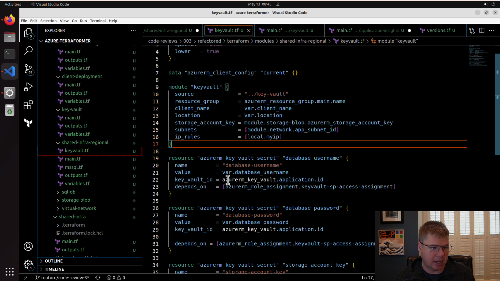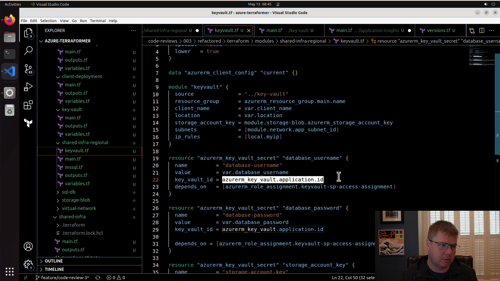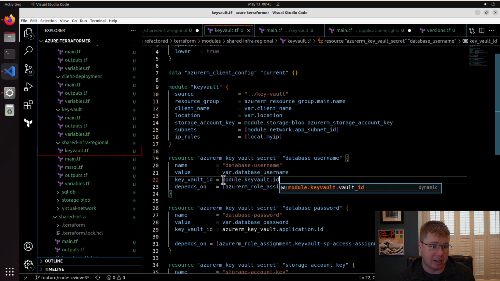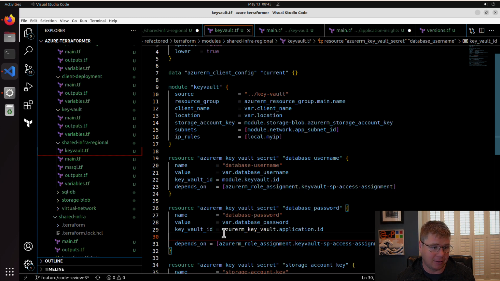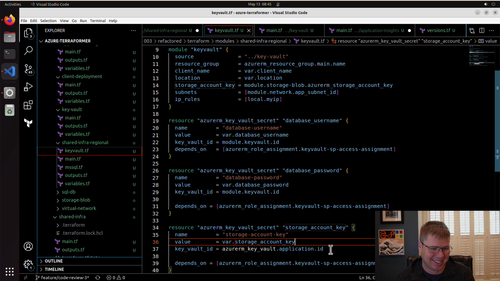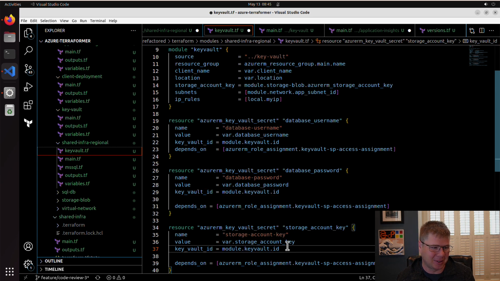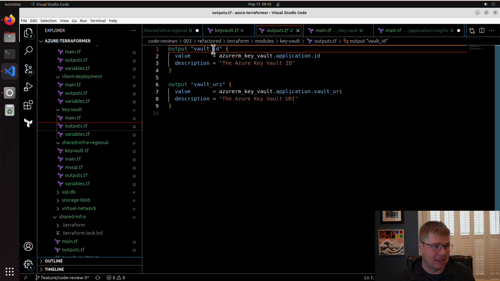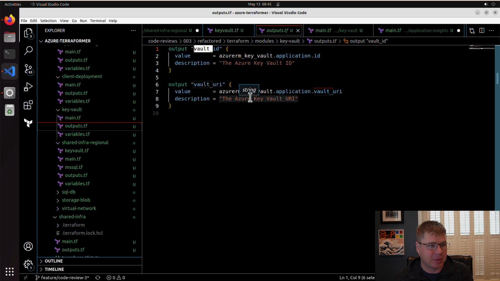And now we need to get the key vault ID from the module. So we're going to go module.keyvault.id. And we need to make sure that we're outputting the ID of the key vault in our module. Now I just thought of that, so let's go do that. Outputs, and vault ID. This is actually where I would use relative naming conventions.